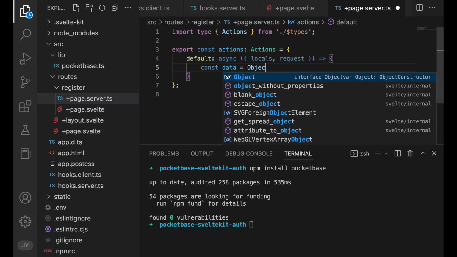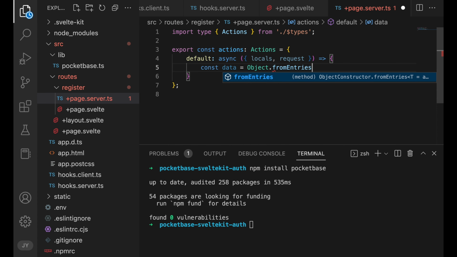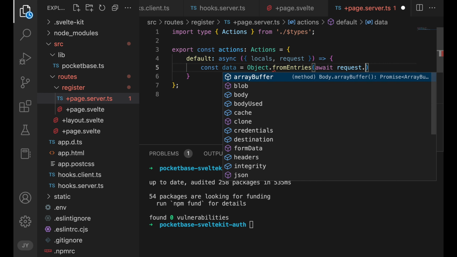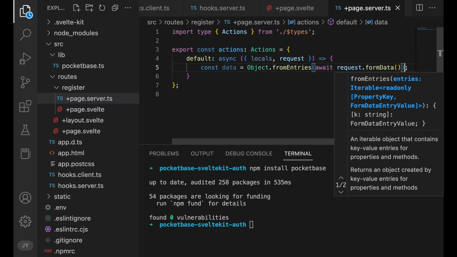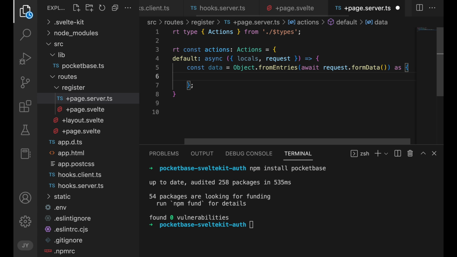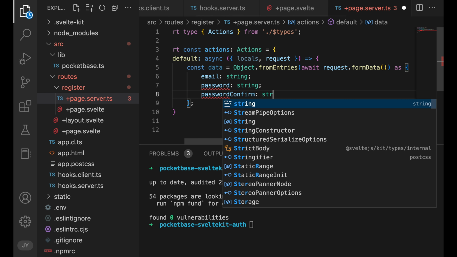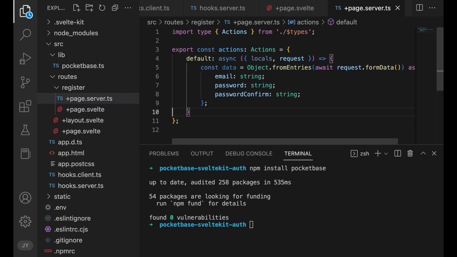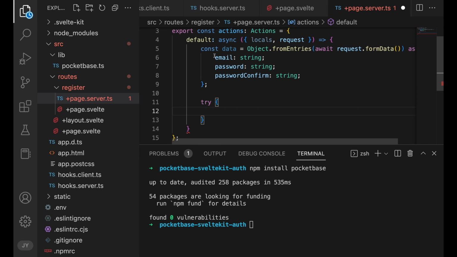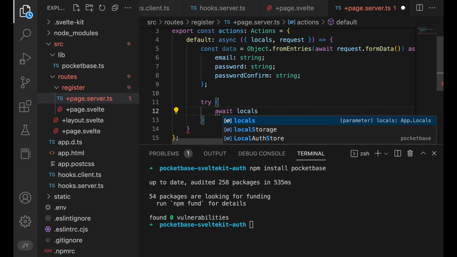We then need to pass the form data and because we are in TypeScript, we need to cast it into the appropriate object. Now that we have the data, we need to create the user. So remember we set the locals.pb earlier. This is where we use it.